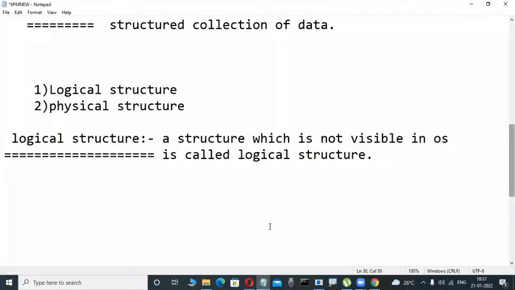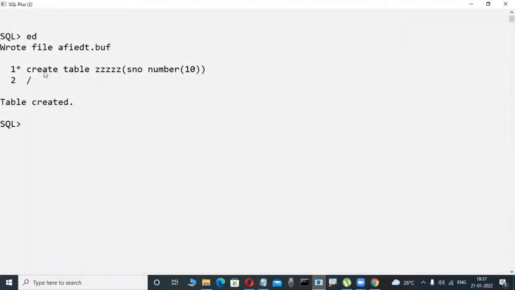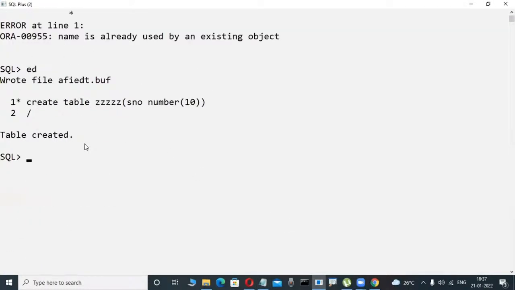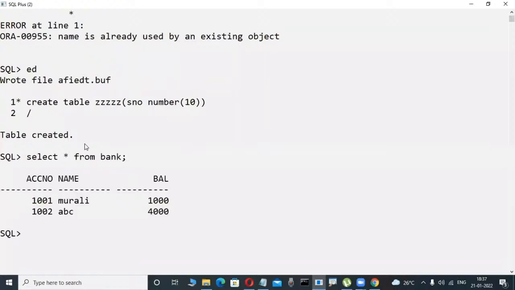That's why when you create a table, we are unable to view it in the C drive, D drive like that. But where is it visible? Yes, in the database. This is a database only, don't worry. In this database only, it is visible. So those tables are visible in the database. That is not visible in your C drive, D drive like that.